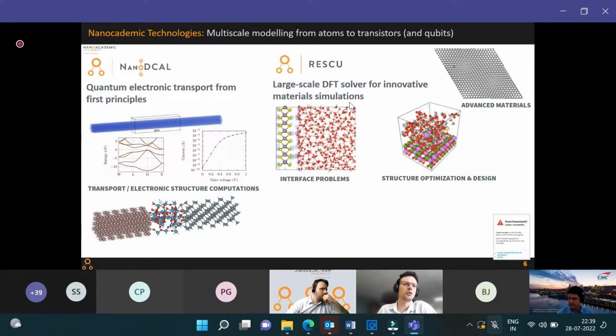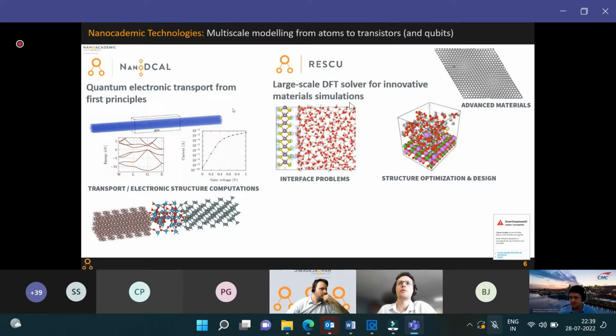So this way, it's possible to calculate current flowing through, for example, this molecular transistor, including the effect of every little atom there in the channel. So for example, if you put in an impurity, you're going to be able to see its effect.